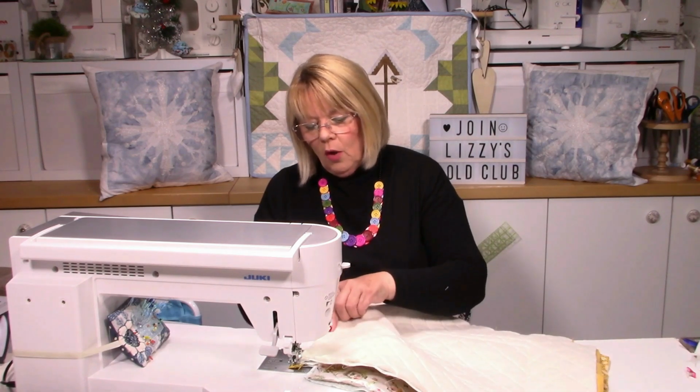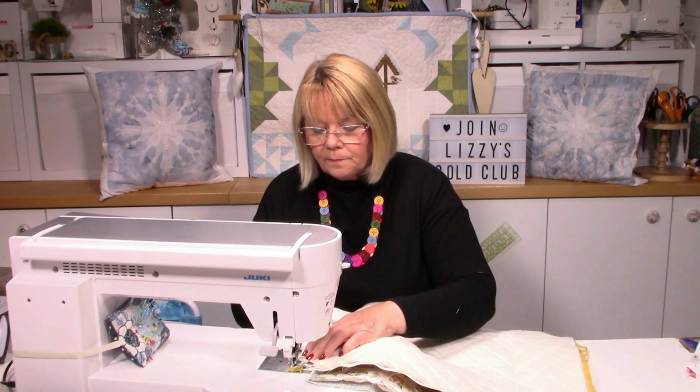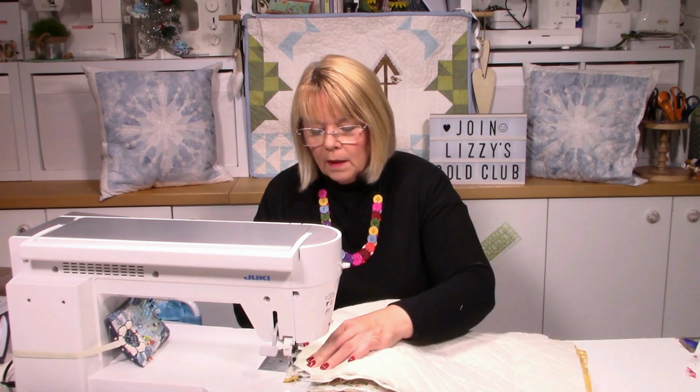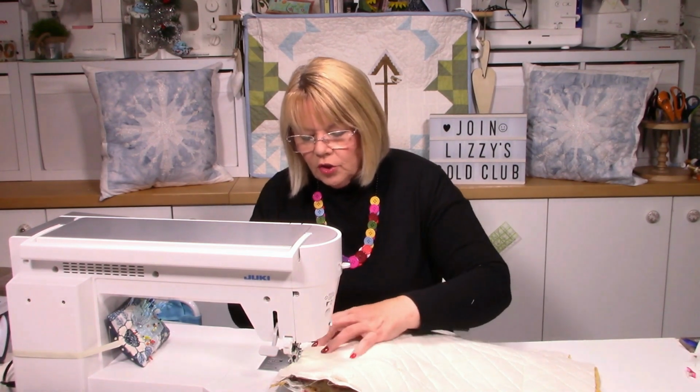So I've actually turned it over so the zip teeth again are right side to me, and I'm just going to follow the original stitching that I did. Now if you cut back on your wadding, you'll find it a lot easier to stitch.